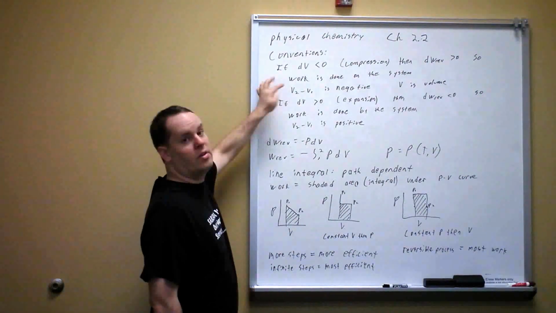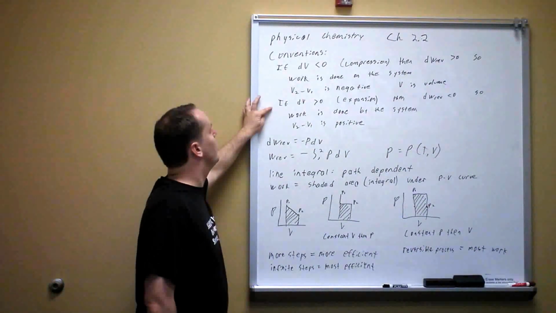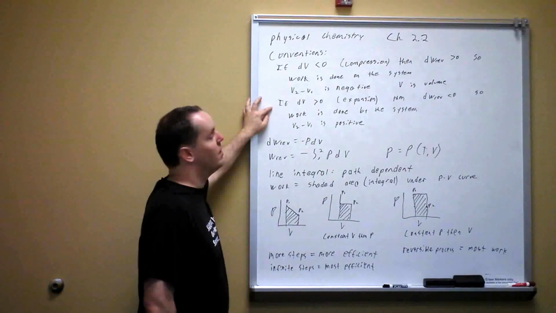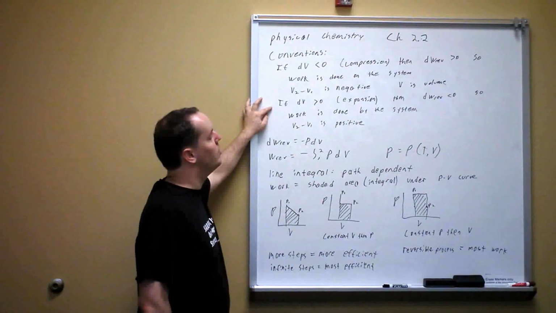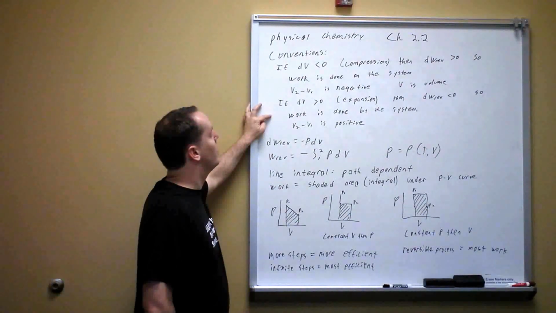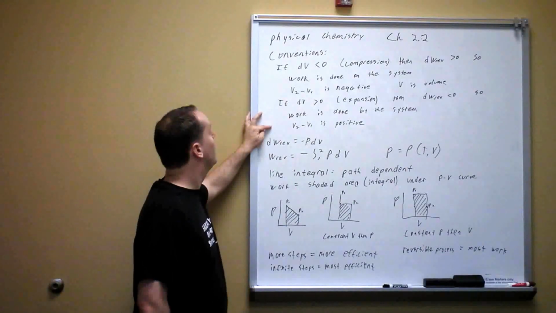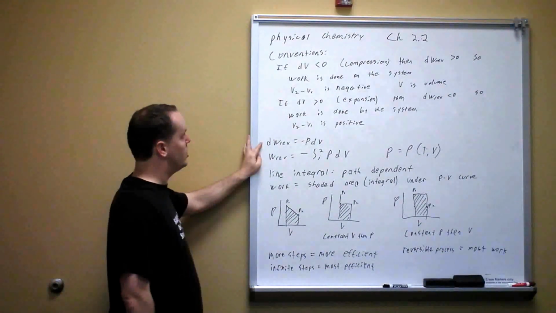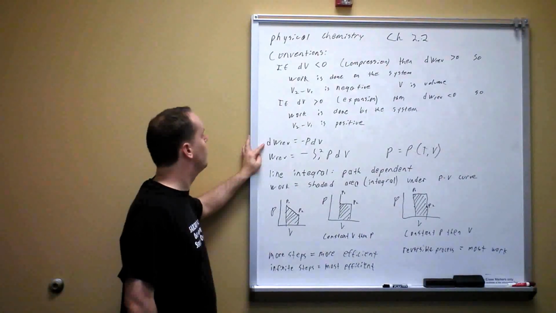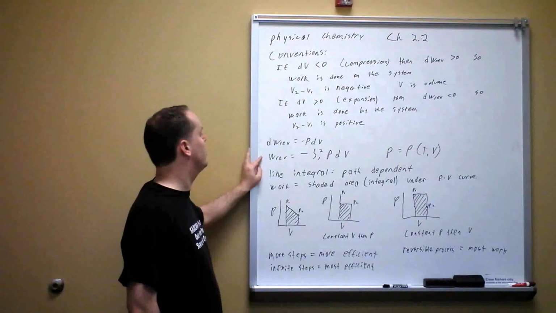Don't confuse this V with potential energy, of course. Likewise, if the differential of volume is greater than 0, which means our system is expanding, then the differential of work, reversible, is less than 0, which means work is being done by the system on the surroundings. And therefore, volume 2 minus volume 1 will be positive. Now we showed last time why the reversible differential of work is equal to minus pressure times the differential of volume.